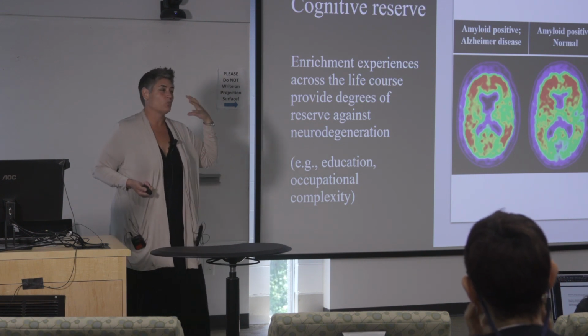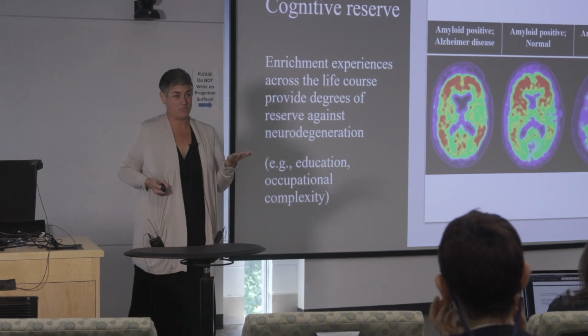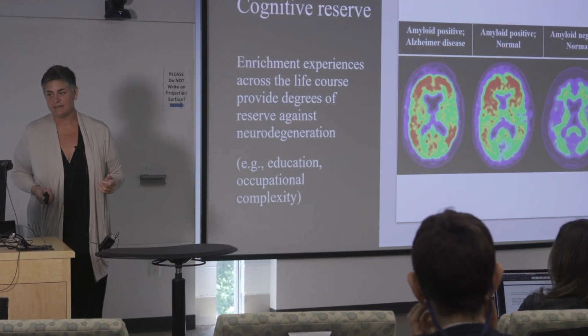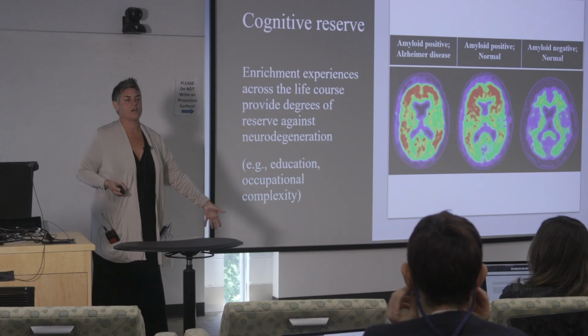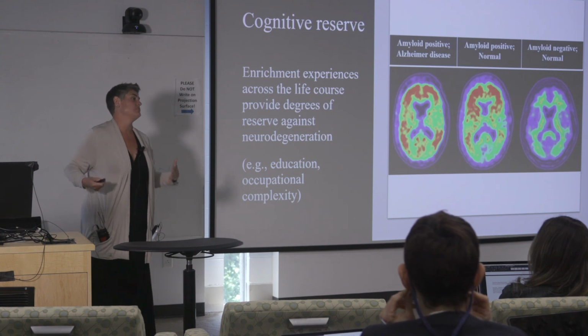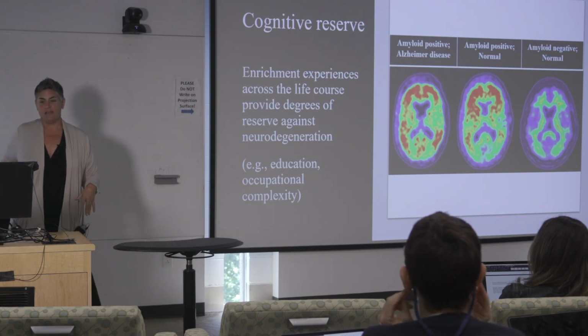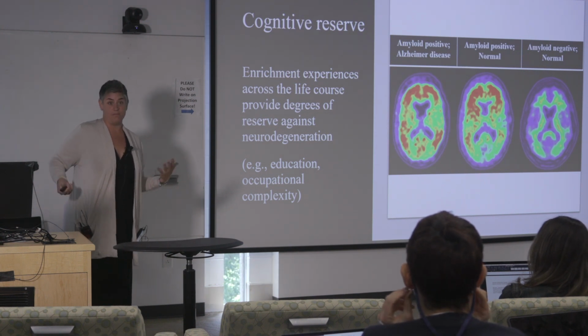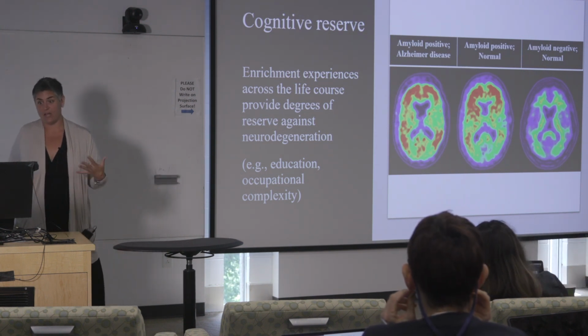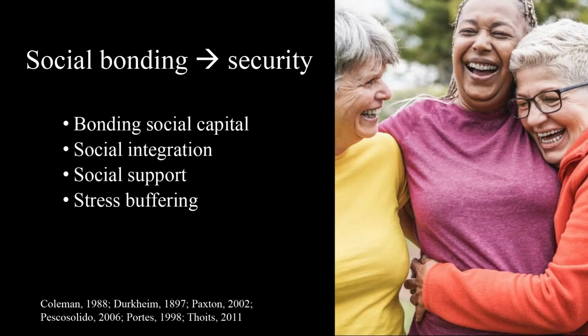So your brain can be real messed up on the inside. This is my sociology way of talking about it. But actually your cognitive function is totally fine on the outside. And so we would say that the person in the middle has cognitive reserve, right? So what is it that builds this cognitive reserve? We think that access to novel social stimuli through these bridging resources might be one of the things that helps build cognitive reserve. And then on the flip side, this is my very happy lesbians picture.